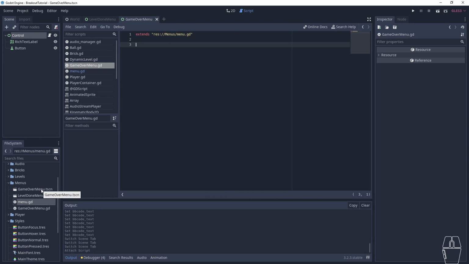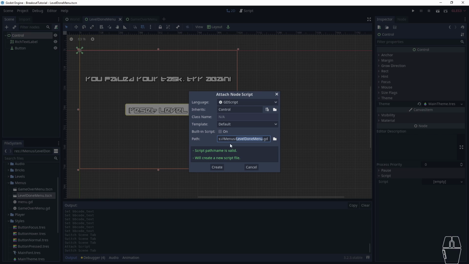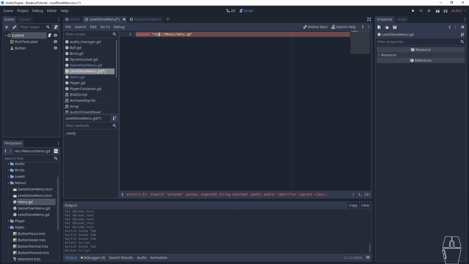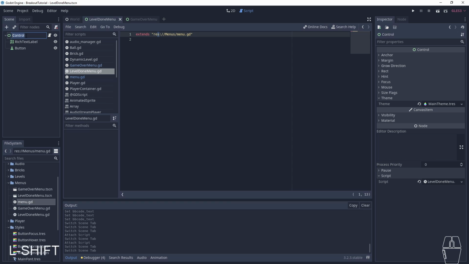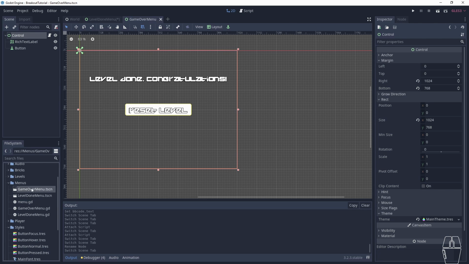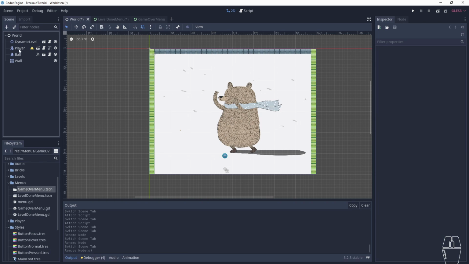I'm gonna do the same for the level done. Go to level done, control, create a new script, level done, and then it will extend menu.gd. Now first of all, we can add both of those, and maybe I can rename them here, level done and game over, so that I can add them inside my main world.